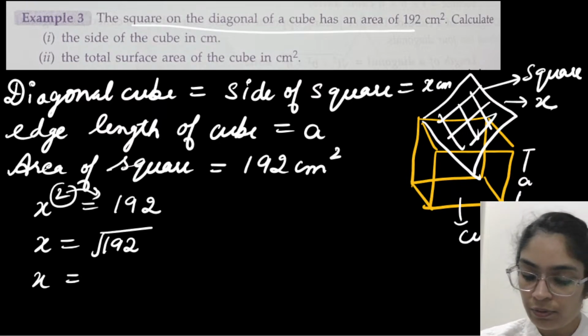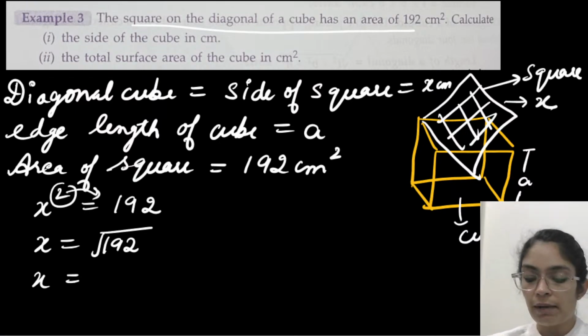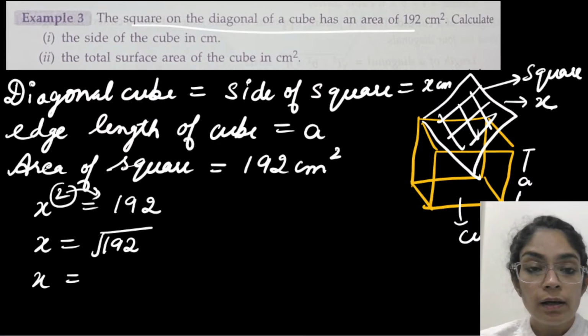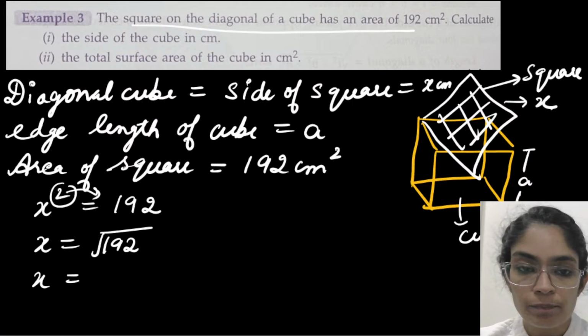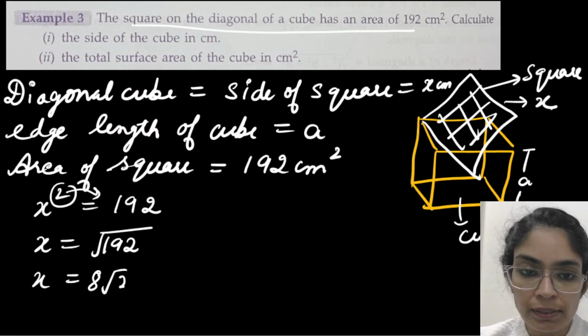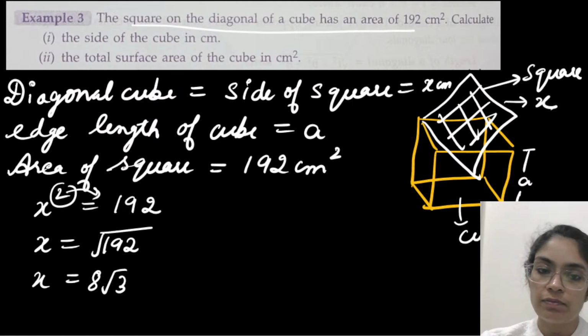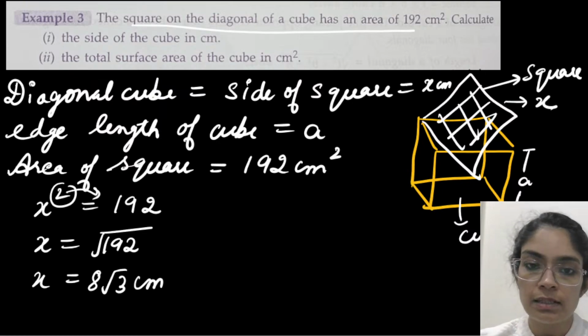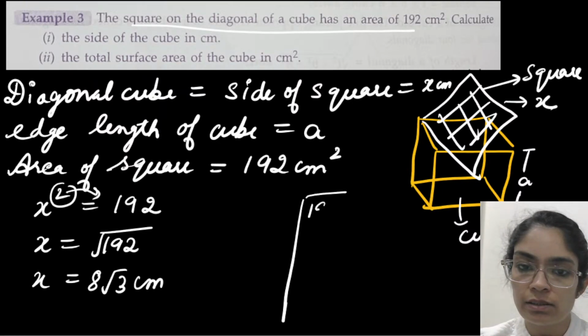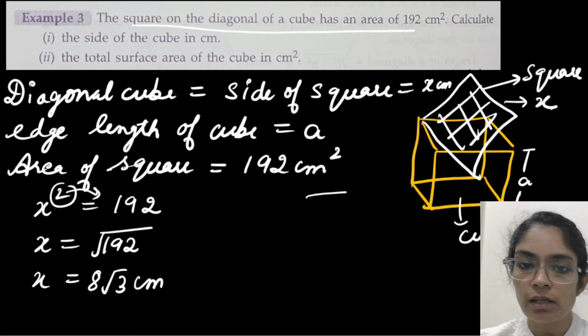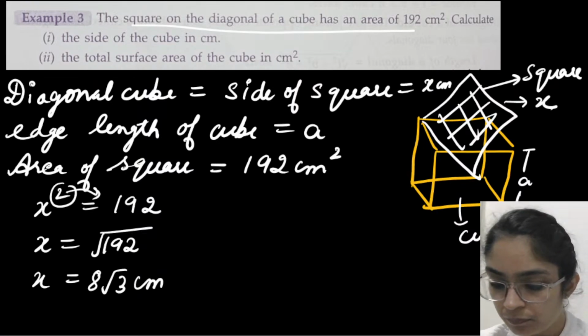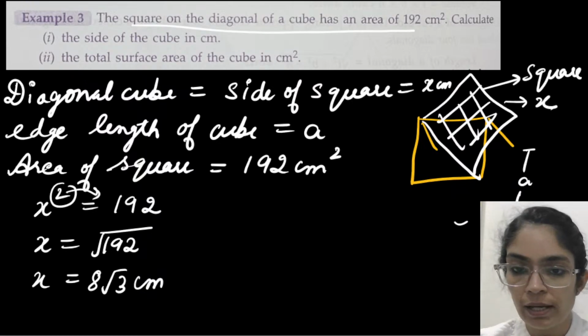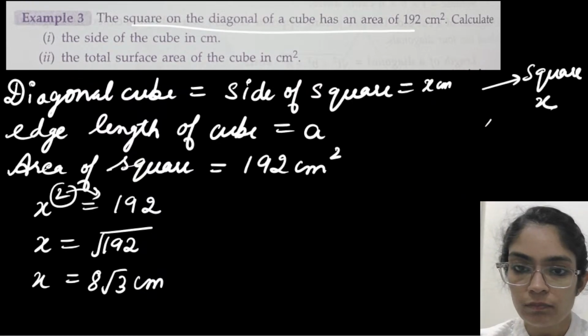it's fine. Okay. If it is clear, tell me the value of square root of 192. It's 8 root 3. Saksham has given the answer. So the value of x we have found as 8 root 3 centimeters. You can do prime factorization of 192 and you will get its answer. Prime factorization I hope everyone knows. Okay, I'm just doing this question.